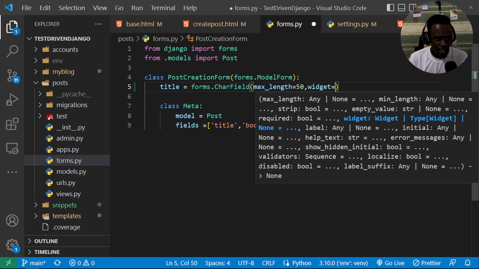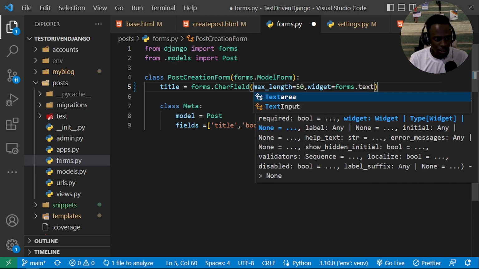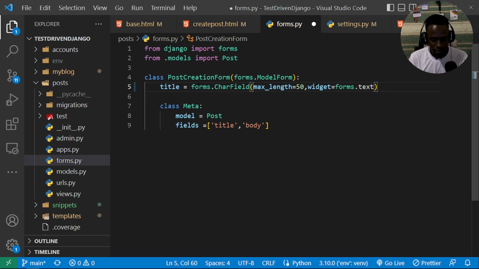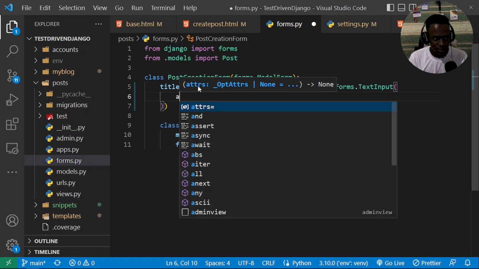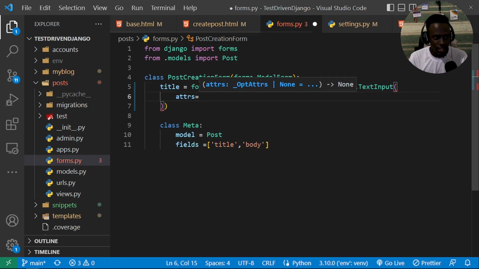So within this widget, we shall be able to basically customize the way we want this field to be rendered. So how we may do this is by basically defining the widget of this specific form field. So there are very many widgets, but for char fields, we always use the text input widget. So just going to come here and say that we shall add our text input, and we shall create this as an instance of the text input class, but this takes in attributes, and these attributes are the actual HTML attributes.